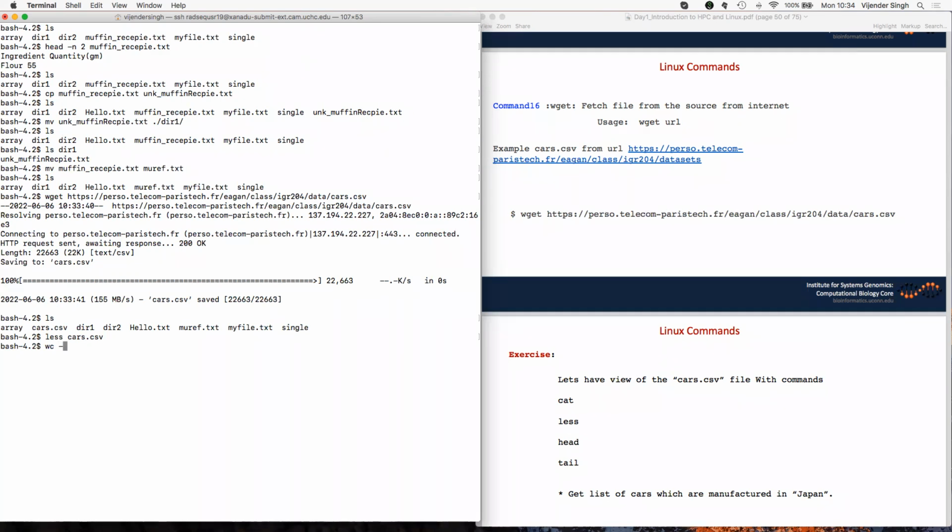We'll say wc -l. WC is a command called word count, and when you say -l, it counts the number of lines. For cars.csv, it tells us there are 408 lines. But because the first two lines are headers, there are basically 406 observations corresponding to 406 cars. The total number of lines in the file is 408.